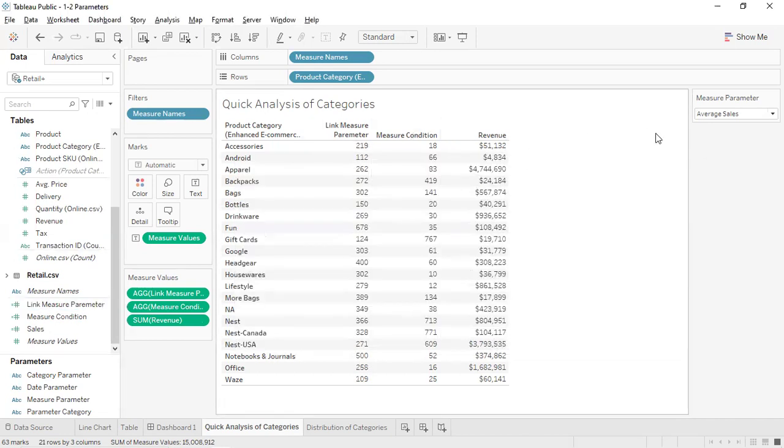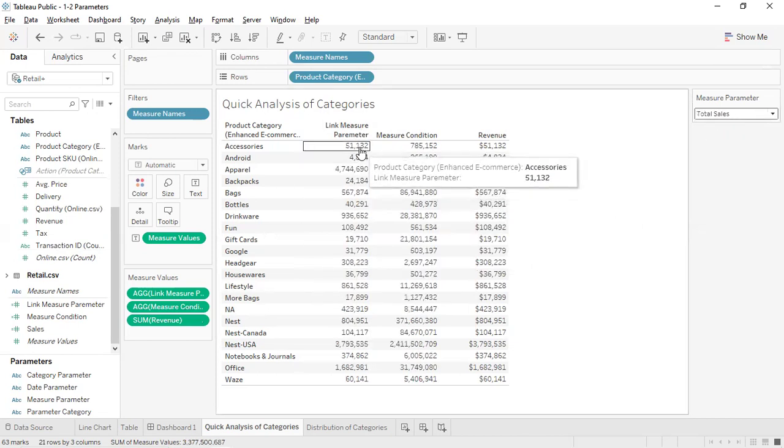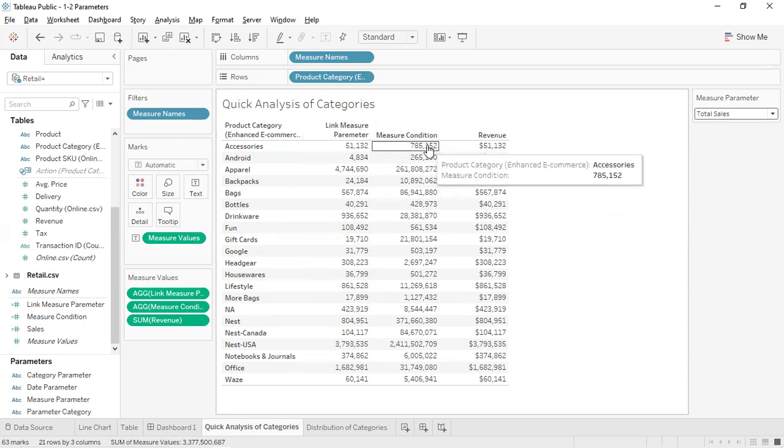So you now see that the average sales for this one is different. Something is wrong somewhere. Total sales for this is this, for accessory is this, for revenue is this. But the major condition is doing the total sales, whereas this is the total revenue.